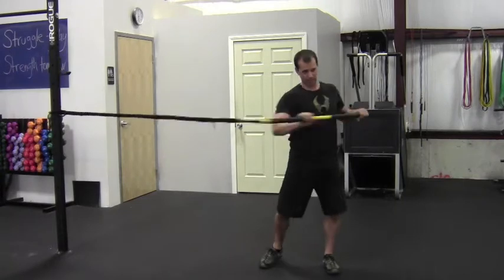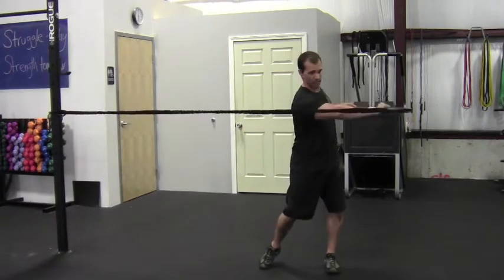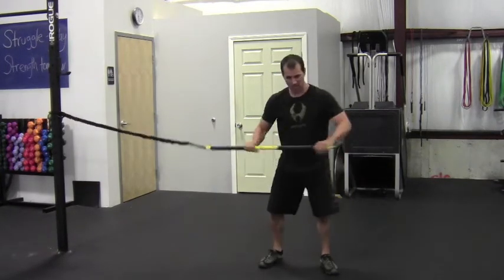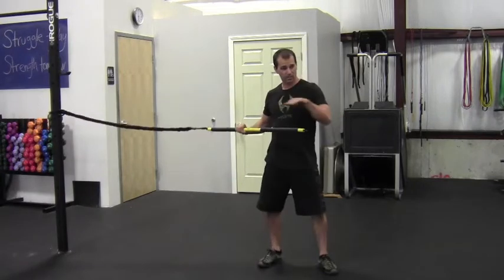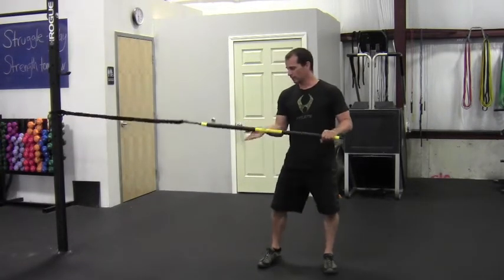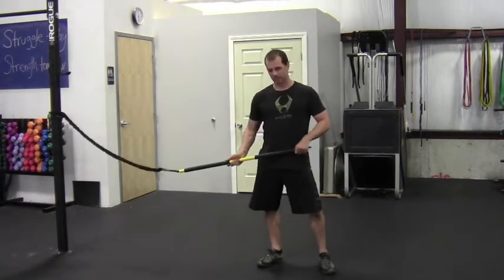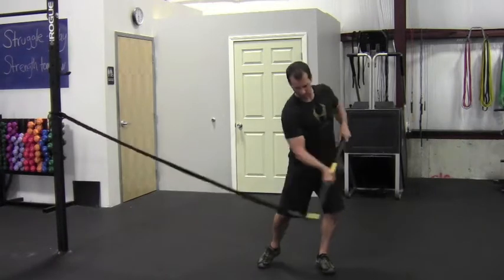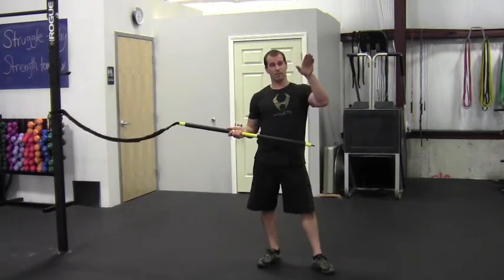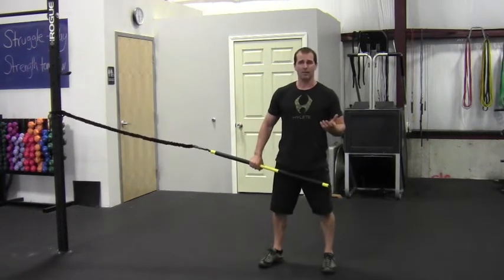This one is really simple to change variations as far as angles go. So we're just sticking with keeping this parallel, but there's no reason I can't go down or bring it up. Okay, so you can have some variability with your angle of movement as well. You can change the hand position here, make it more like a hockey shot, they call it, where you come down and extend this way. Up here, a lacrosse type of movement as well. So the hand position can change too. You've got a lot of different options.